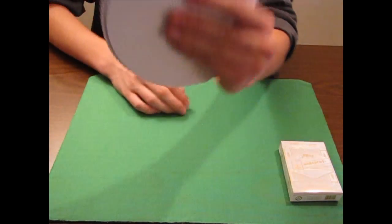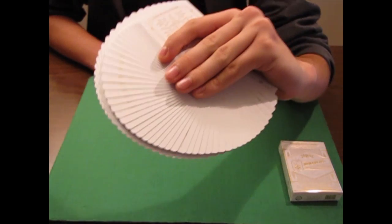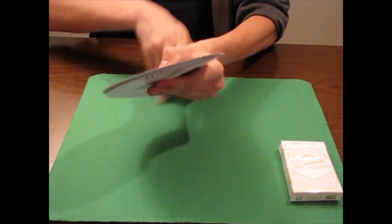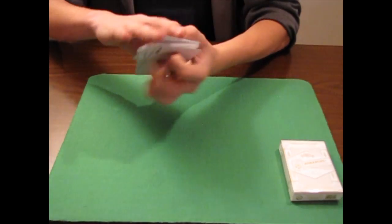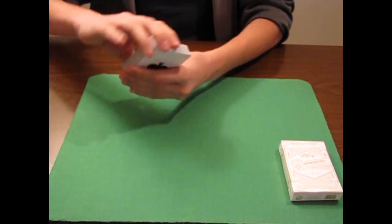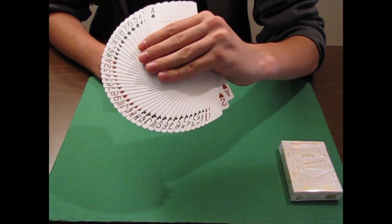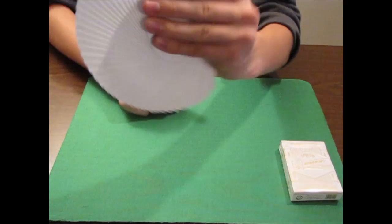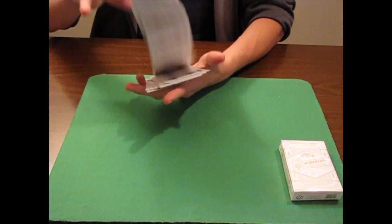It fans very, very nicely, and the design shows in a fan, which I like, and it looks just like a very nice, clean fan. And from the front, you can see that it fans really, really nicely. The stock is nice and soft, but not too soft, and you can get some very nice pressure fans. And when you pressure fan, the design shows even more, which is something that I really like. For springing, it's really great, and same with dribbling.